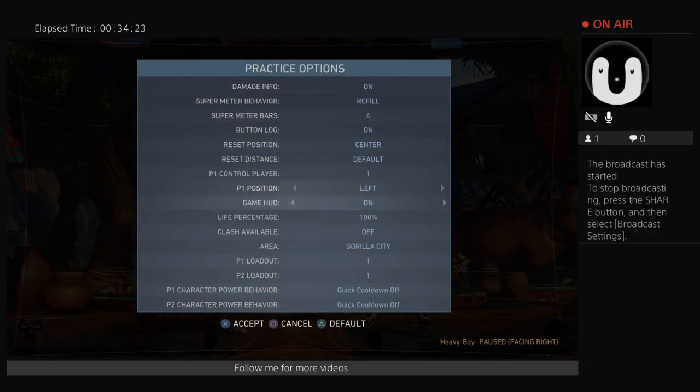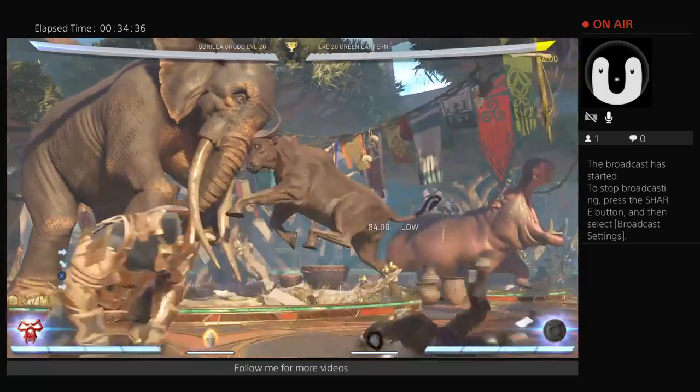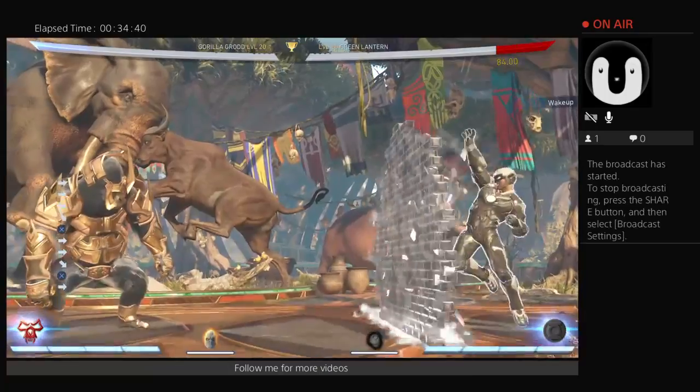Practice options. Nope. AI options. Wake up. Was it mental assaults? Power ring. Overcharged lantern. Brawler. Blast. Willpower wall. Willpower wall. Okay. See if it does it. Yep. Okay. You see?